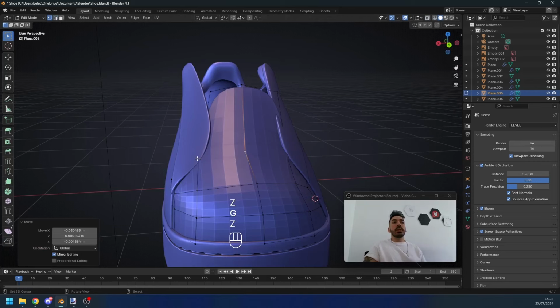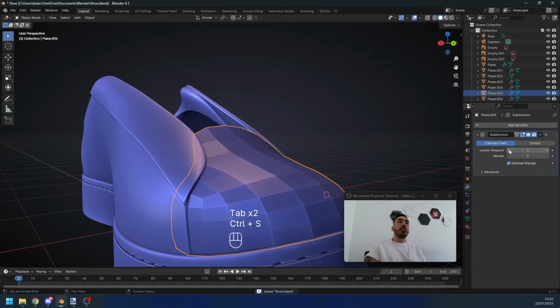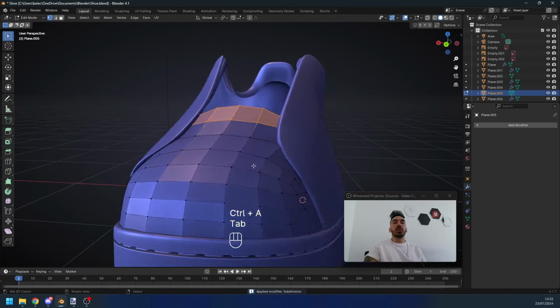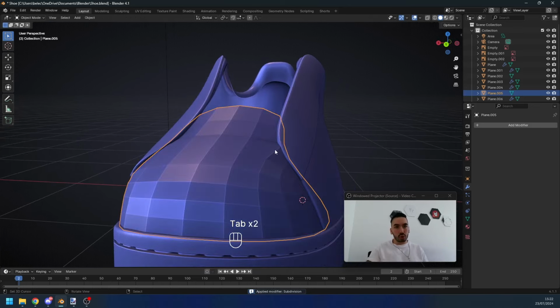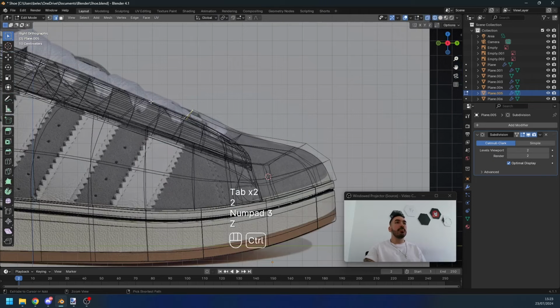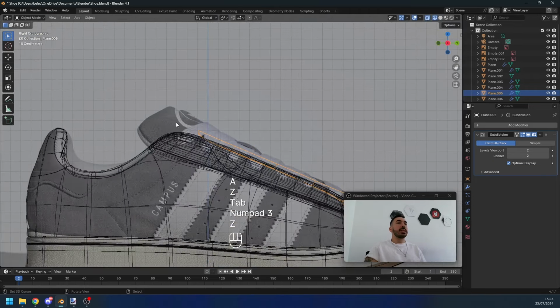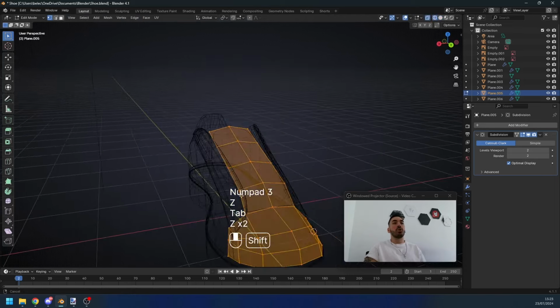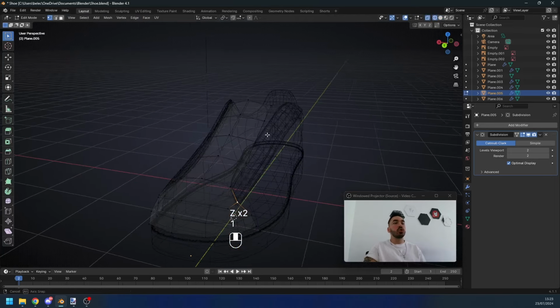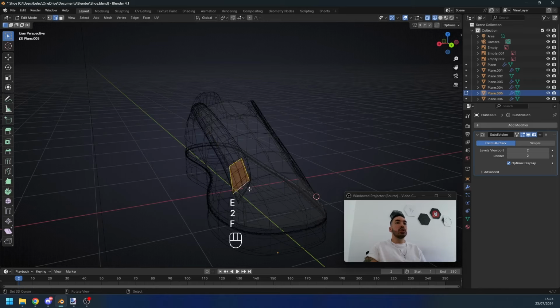Now again, you're going to have to keep making minor adjustments to make sure that everything fits reasonably well. And later on, we're probably going to apply one level of subdivision surface so that we can have more geometry to give us more control over the shape. But for now, we're just going to keep it low poly because we just want to get a very basic shape for this. So we're going to keep extruding this up to the top over here. And it looks like this part is supposed to be a little bit wider. So we should probably use some geometry from the bottom to extrude the sides here as well. And to do that, we can just extrude this like this and connect these two edges with a face.